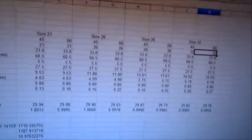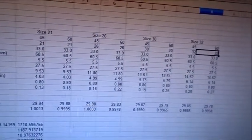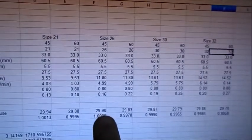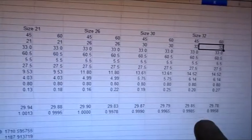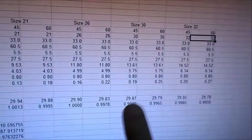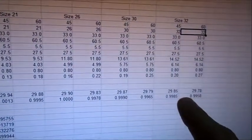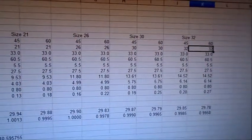So for me, running hydraulic lifters, I think I'm running a 26. I've got to go do some measuring. I'll figure it out. I'm not going to bother with this video, but I think I'm running a 26. I used to think I was doing 30. I think I got 26. I think you could run a 30 without a problem. And apparently Mofoco, he's up there running this guy right here, and he's doing just fine with it as well.